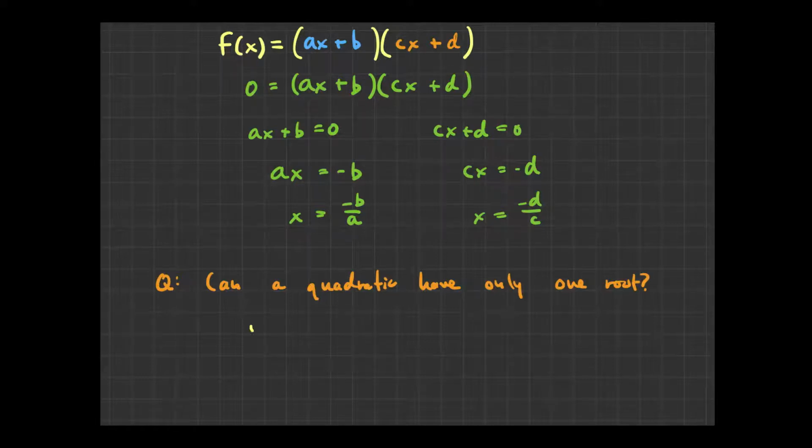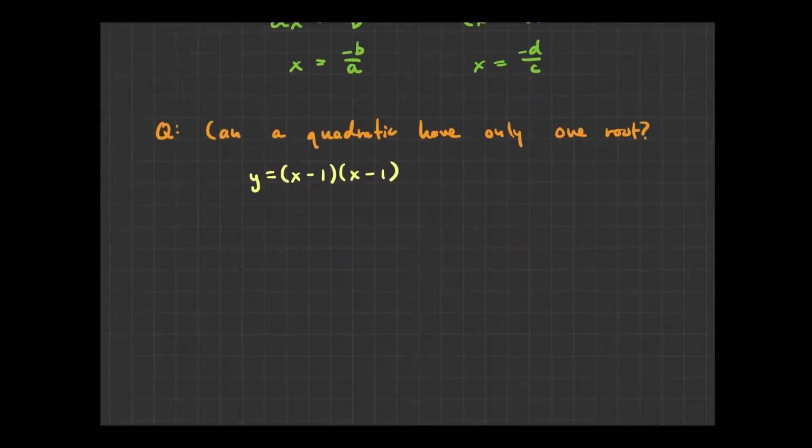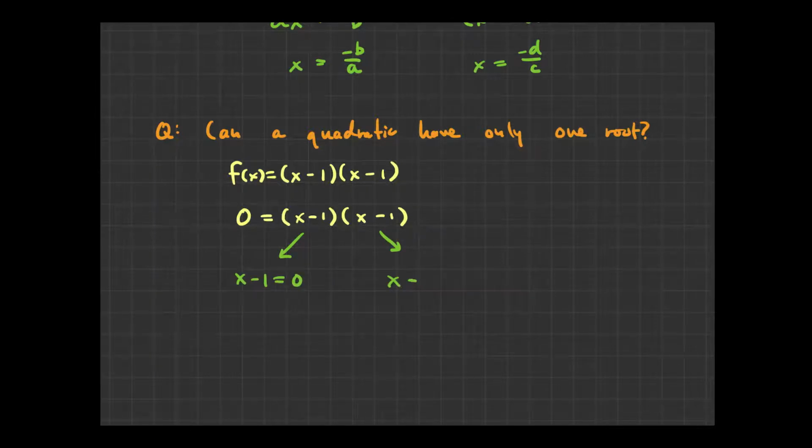Oh, okay. So x minus 1. I'm going to sort of expand it. x minus 1 times x minus 1. Okay. And I'm also going to use the function notation. I'm going to say f of x equals. So if f of x is x minus 1 times x minus 1, well, the roots that we have would come from the equation 0 is equal to x minus 1 times x minus 1. And the only way that this is going to be true is if we have x minus 1 is equal to 0 or x minus 1 equals 0. And you can see we have some redundancy here, right? We're doing the same thing more than once. So here we would have x is equal to 1, and then x is equal to 1 again.